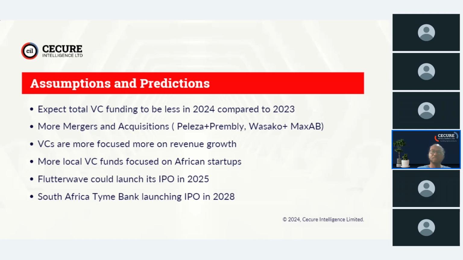So we should be seeing more of that in the upcoming months. We're also expecting VCs, especially outside VCs like US and UK VCs, to be focusing more on revenue growth. So we'll probably see more VCs looking at numbers and data when it comes to startup revenue. So as far as funding goes, if you are an upcoming startup, you should be focusing more on revenue when it comes to trying to seek funding.